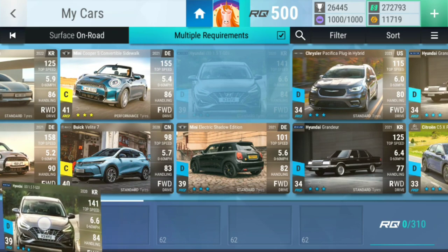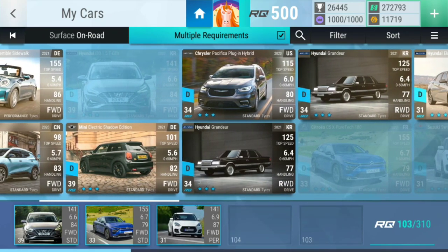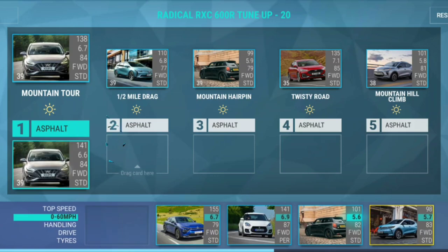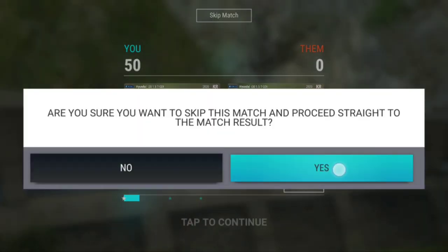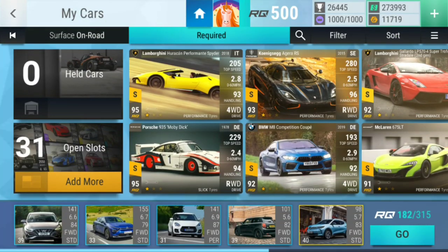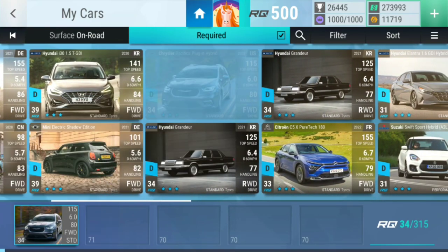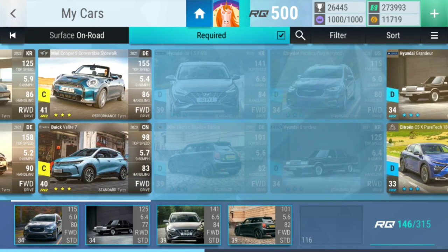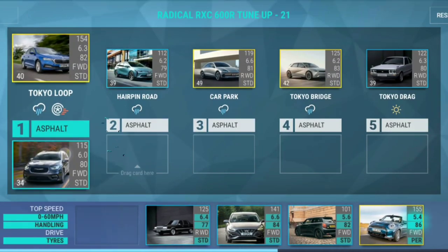Okay. So we need you. We need this 33. We need 31. We need 39, and the last one is this 40 car. Like this. Perfect. Then it's 21. Filter status fully upgraded. Thirty-four, thirty-four, thirty-nine, thirty-nine, and last one will be this 41 one. Let's go.